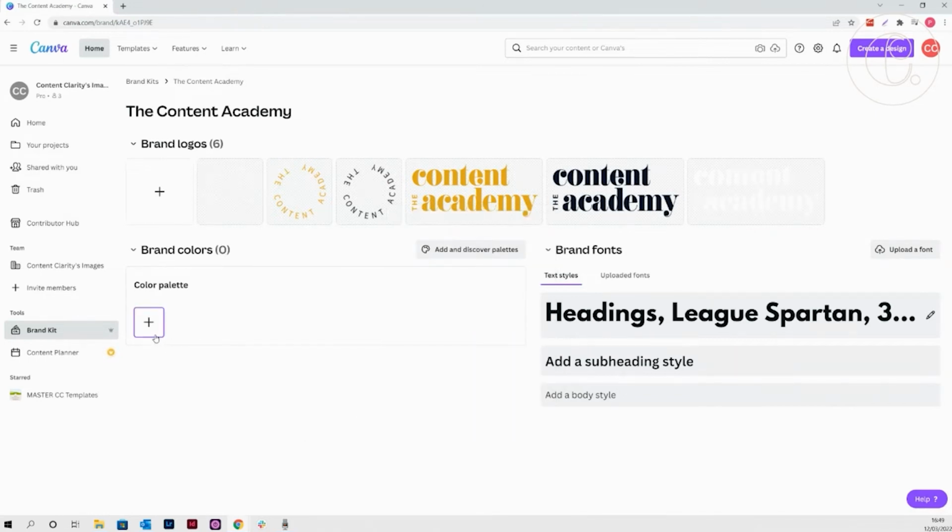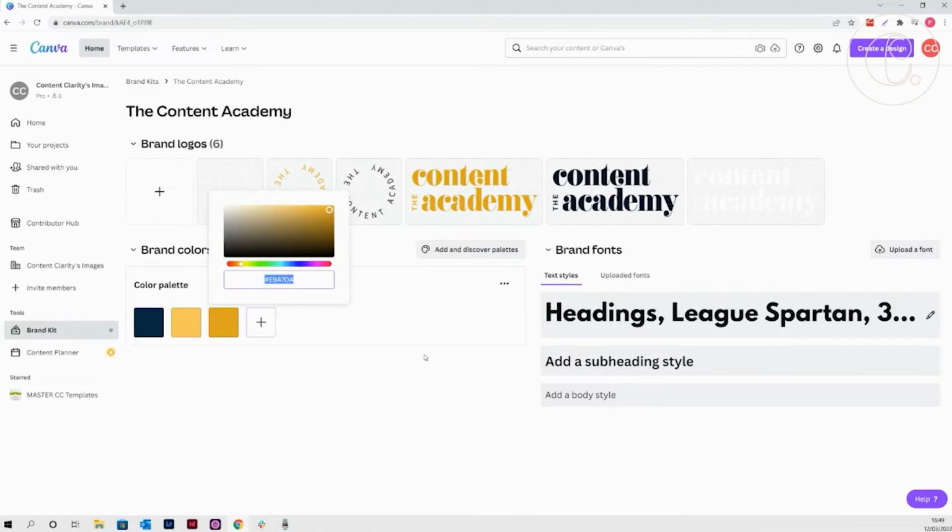But if you do have color codes, then go and add them in here. So you just need the hex code. So I am going to copy and paste these over. Now, however many you have is entirely up to you, right? Some people have a lot, some people don't have very many. And you can obviously add extended color palettes in here if you have them. So you might just add them in order, I guess, that your most used ones first. If you have maybe muted colors as well, you might want to add those in.